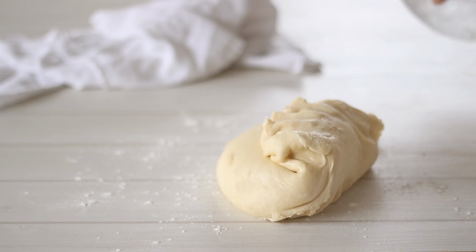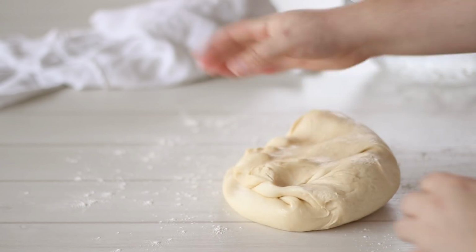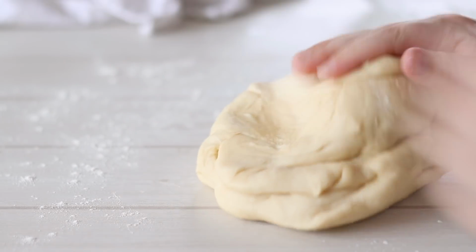This dough recipe works great for many different sweetbreads like pull-aparts, scrolls, sticky buns, and many more. So if you're thinking of trying something other than cinnamon rolls, you can use this dough.